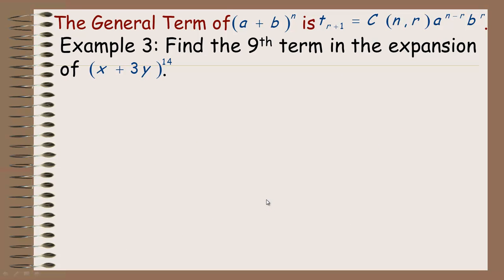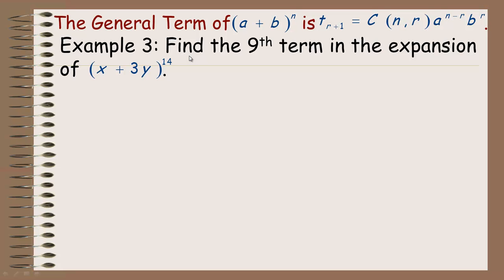Now, last example here, sometimes you might have a long expansion, but you only want one specific term. And this is actually from the binomial theorem. The general term of a plus b to the n is, and we call it term r plus 1, because in the combination r starts counting at 0, not at 1. That's why it's term r plus 1. This is just the general term from the binomial theorem. It's n choose r, a to the n minus r, b to the r. So if you want to look back at that formula, that's the general term of the summation.